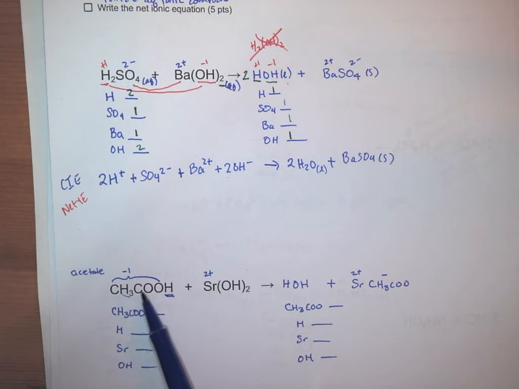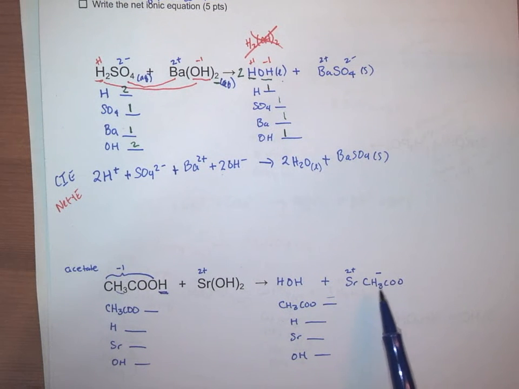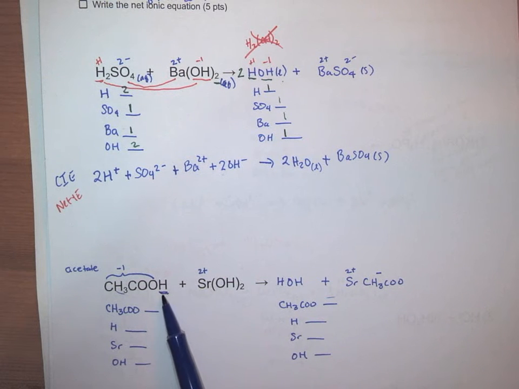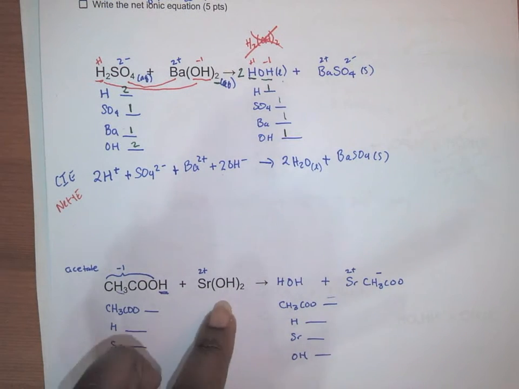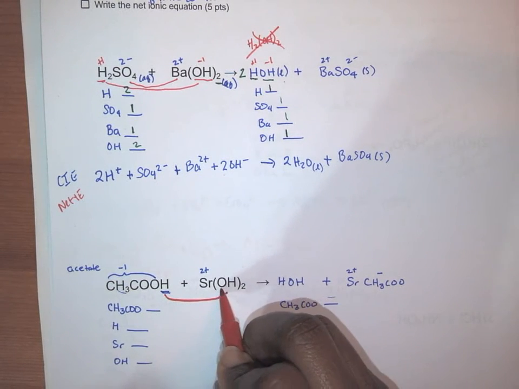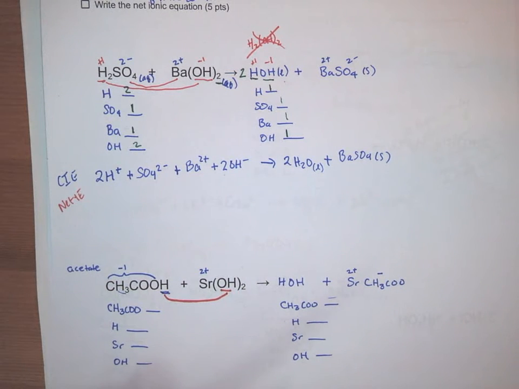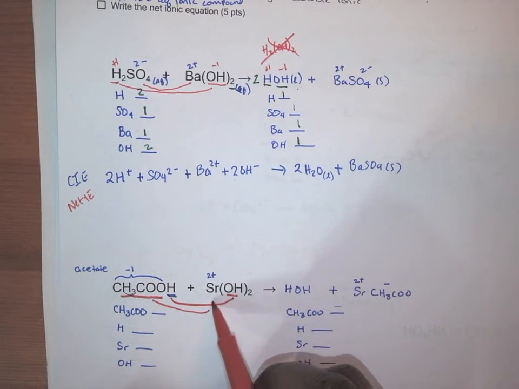That portion will go with the metal. So CH3COO will go with Sr, that's over here. Strontium. And that will make your ionic compound. And then the hydrogen at the end, just take off the hydrogen at the end and link that to the hydroxide on the other side of the base. So what you do is you just take the hydrogen off at the end, make it react with OH to form water, and then everything else that's left, the CH3COO, goes with the Sr.